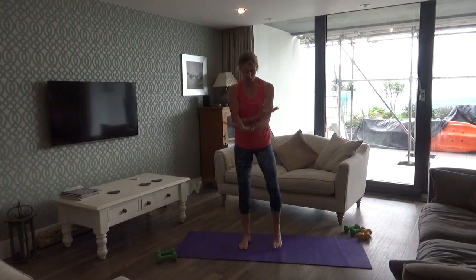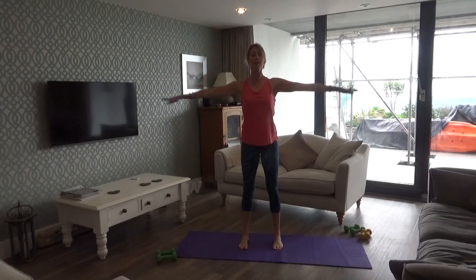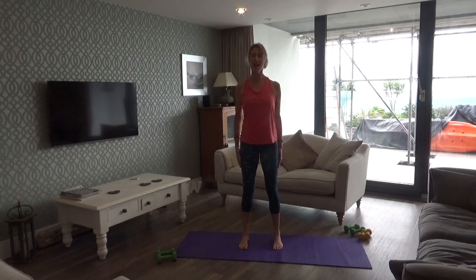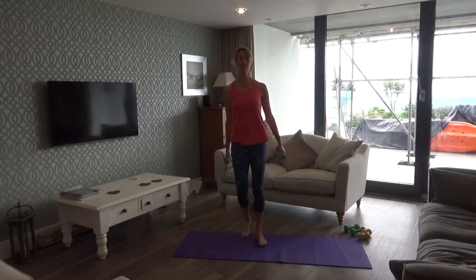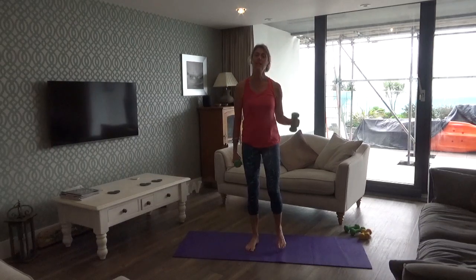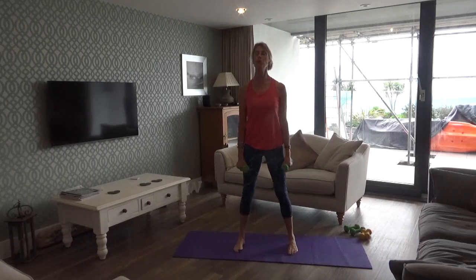Have a little stretch up. Breathing through. Push down. Roll our shoulders. And pick up our weights. So again, you can work without weights if you'd rather. You can get some tins from the larder or some bottles of water. So hopefully you're all sorted out with that now.